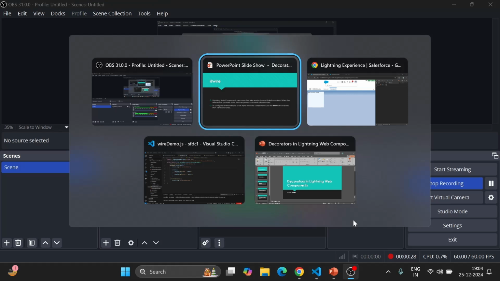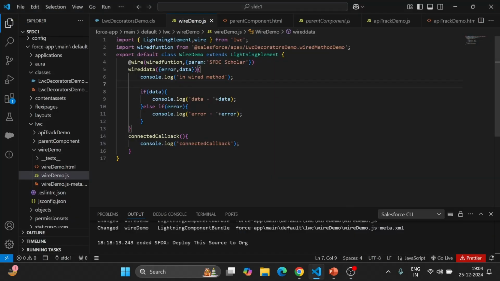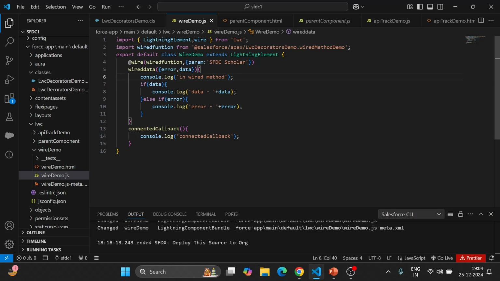So let's go to our VS Code. So here I have my wire decorator. I have created a separate component named wire demo, and the wire decorator is here to call an Apex method. We use wire decorator.